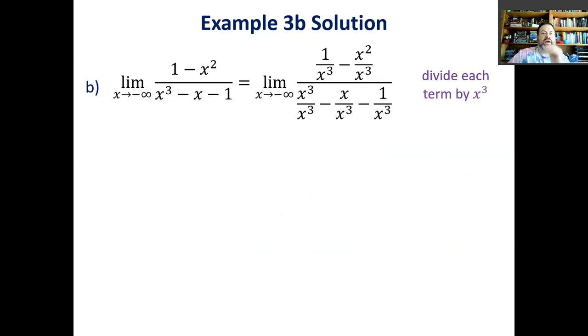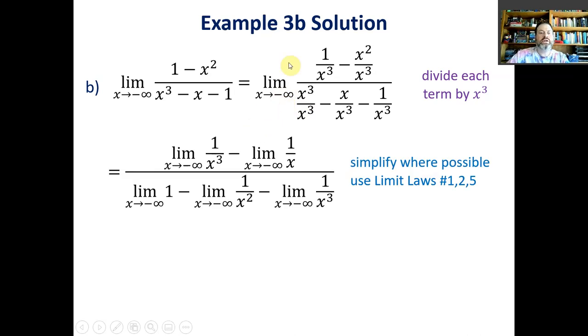All right, now for part B, it's similar, except we have this function here. This time, x cubed is the largest number in the denominator, so we're going to divide everything by x cubed. Notice we're going towards negative infinity, but that doesn't matter, as we're going to see. Simplify what you can. So here we have an x squared and an x cubed. That simplifies to 1 over x. Here we have an x and an x cubed. That simplifies to 1 over x squared. x cubed over x cubed simplifies to 1.